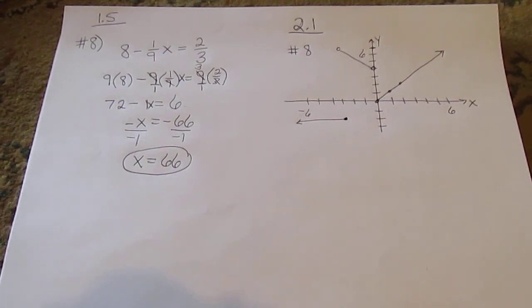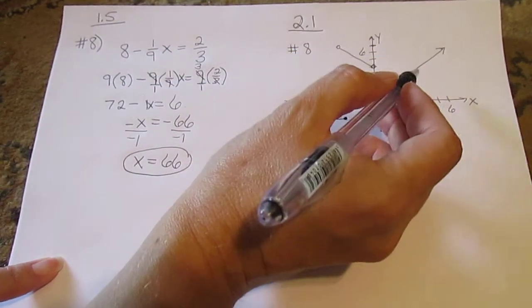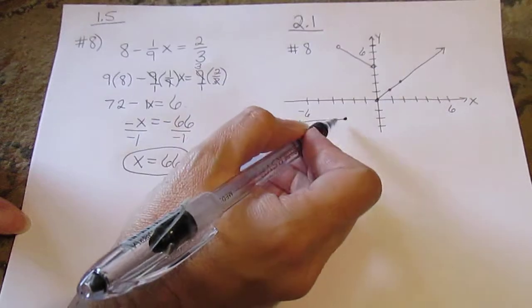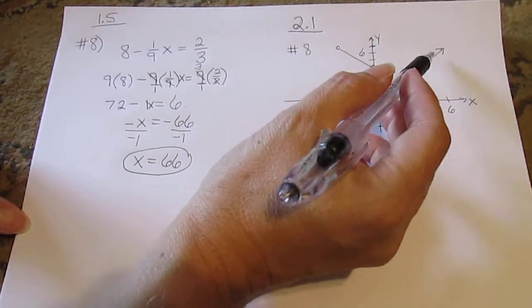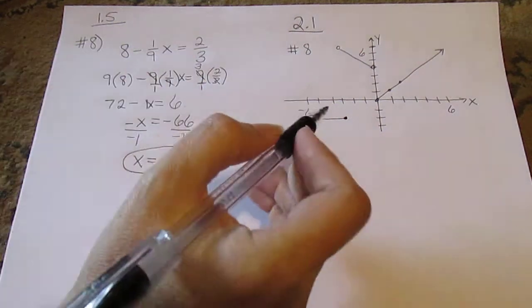I had a question on section 2.1, number 8, writing the definition of the piecewise defined function. All they mean here is writing the equation. Okay, so we need to find the equation for each of these three pieces. And notice that in these problems, they just gave you lines which you have learned how to write the equation for. Okay, so let's first look at this line down here.